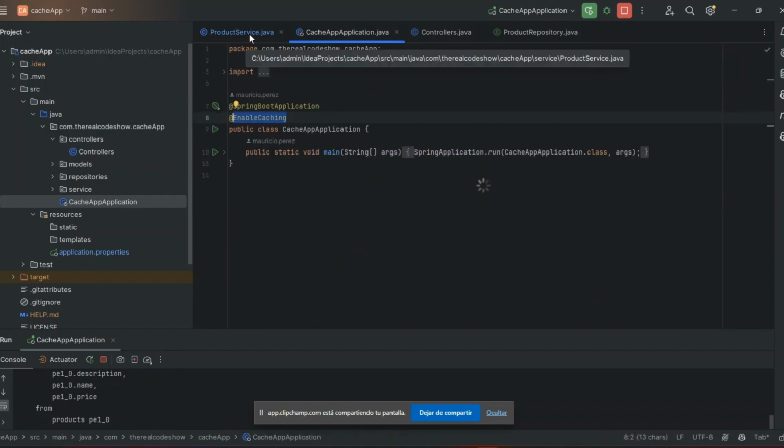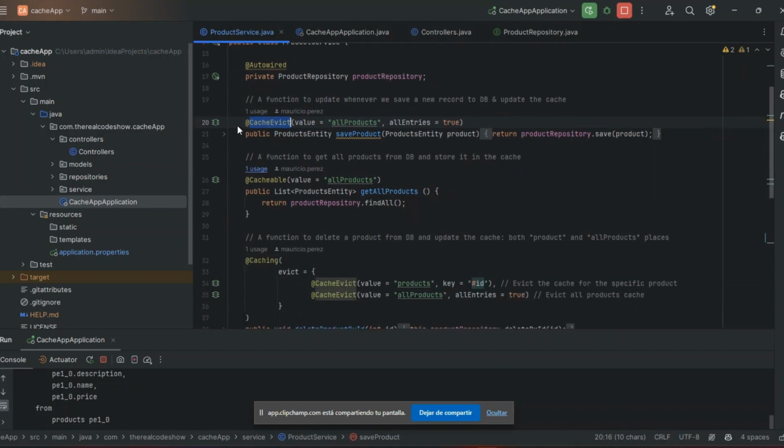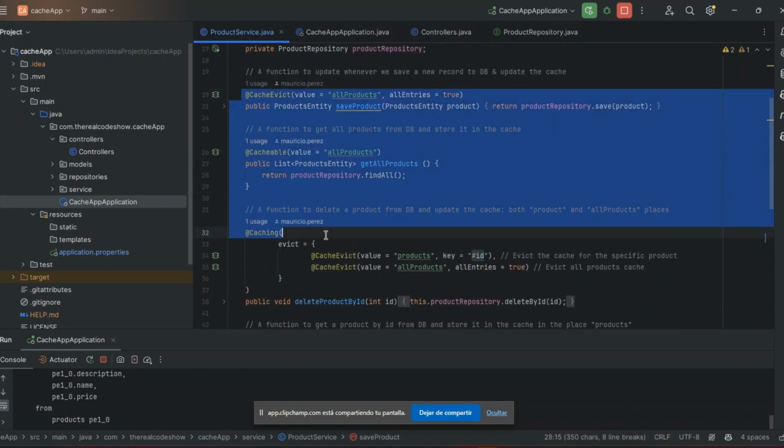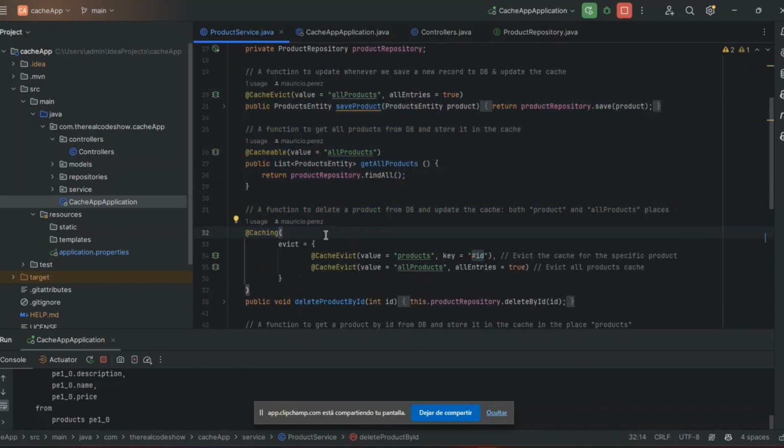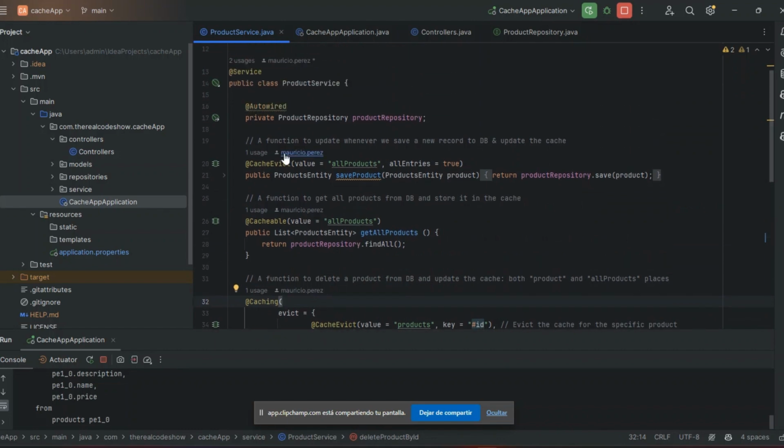Now that you have done this first step, you are able to implement all of these annotations. So let me explain, one by one, what each is for and how it functions.